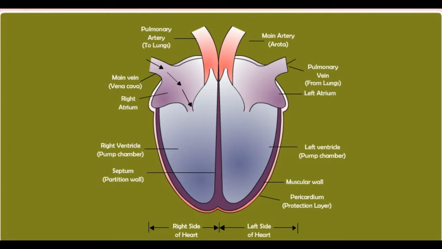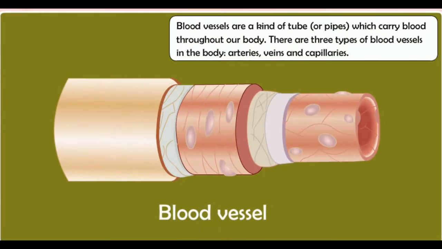The job of the heart is to pump blood around our body continuously. The heart is not a single pump. Actually, the heart is a double pump. It is necessary to keep the oxygen-rich blood separated so that it may supply a good amount of oxygen to the body cells for respiration and release of energy.